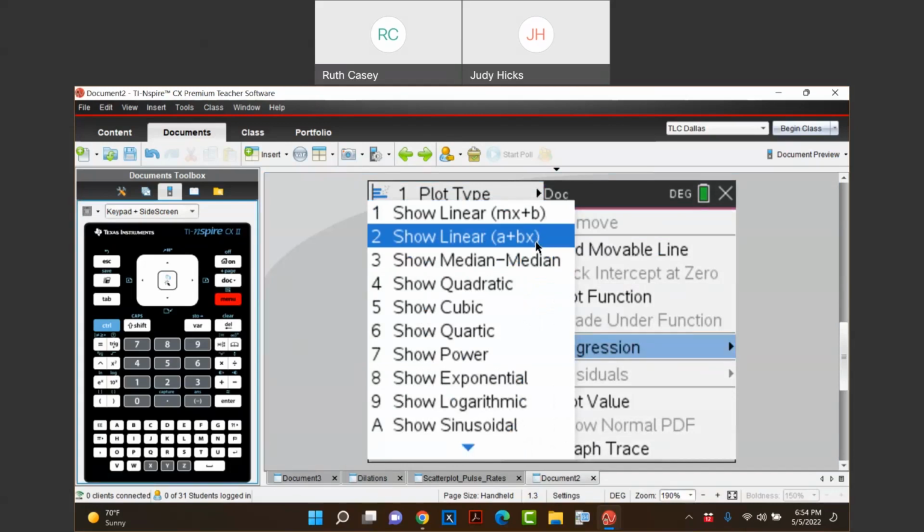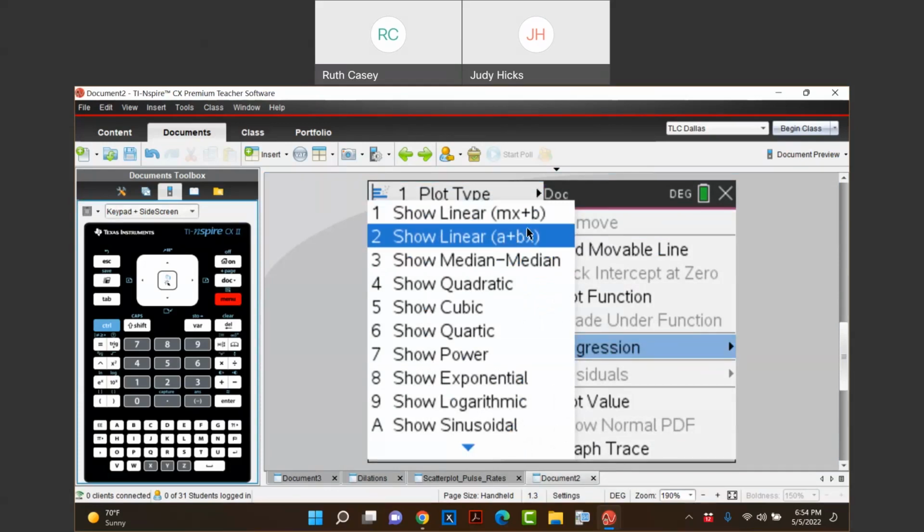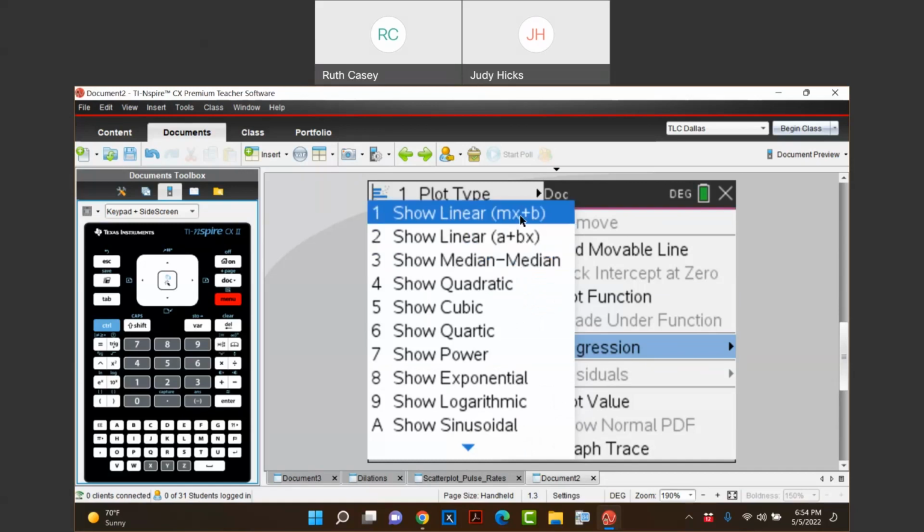But again, think about the different kinds of linear here. We could also, if it were appropriate, talk about the median line, which possibly would be appropriate in a statistics class. I used to do median in my Algebra 2 and my Honors Algebra 2 classes. But again, those were things that you could talk about. So I'm going to choose the first one.